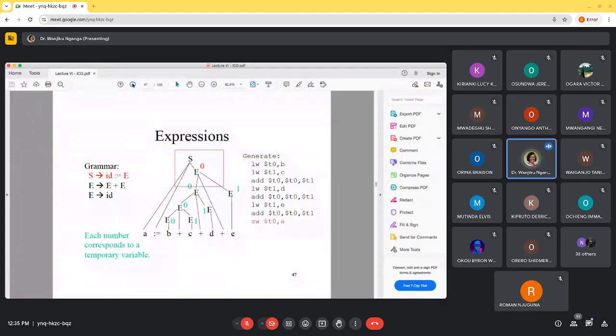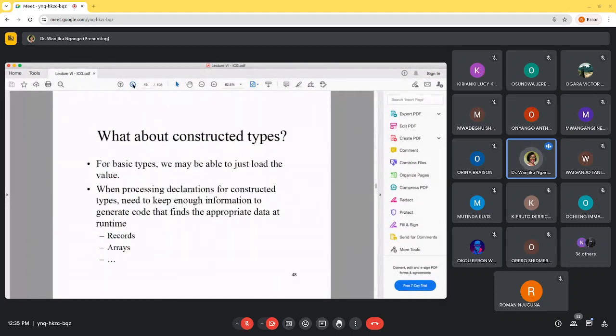Yeah, so as we're traversing through the tree, depending on the kind of operator that we have as the node, we know we have to create temporary variables, or we know which temporary variable is storing what part of the tree, and we reuse accordingly. So you can see it's not very easy, but if you understand what it is you're trying to do, then it's easy to come up with an algorithm to do it.